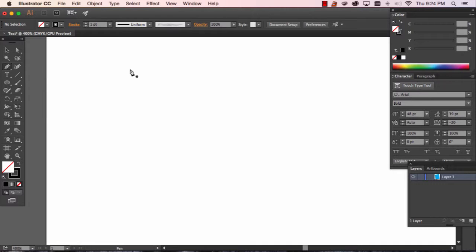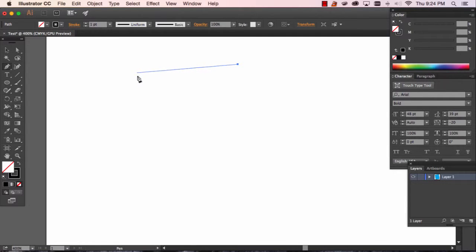The way the pen tool works is, the first time you click, it puts down a point to which is connected a line. So you put down the start of a line, basically. And as I drag my cursor out, I drag it to the place where I want that line to end.